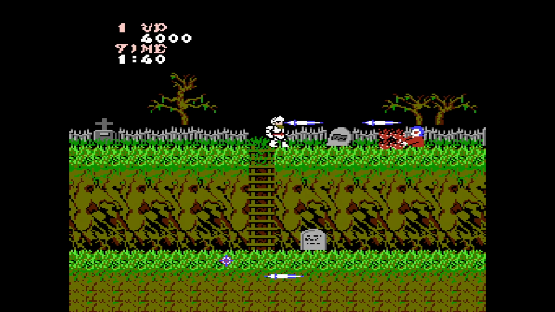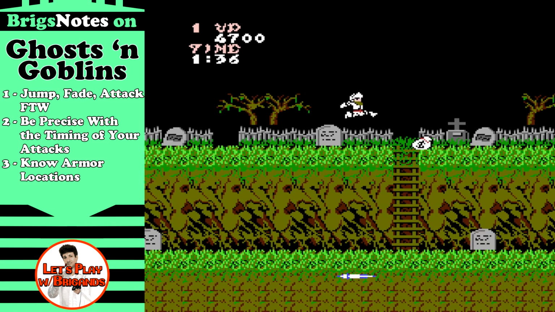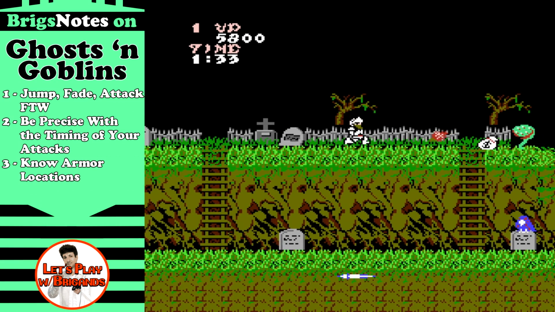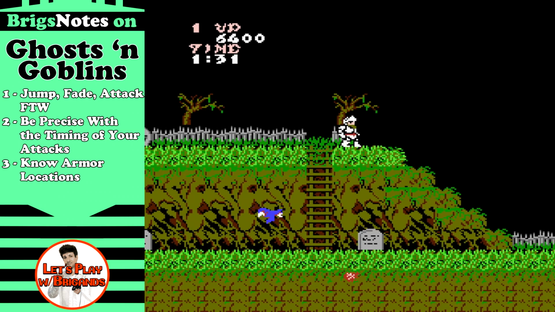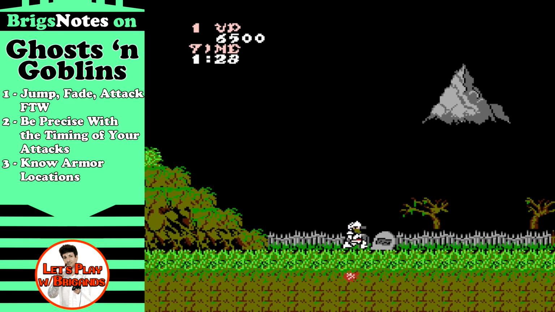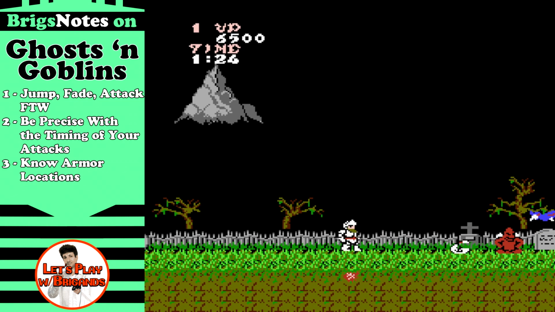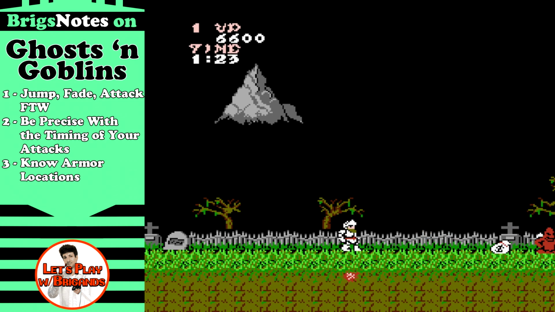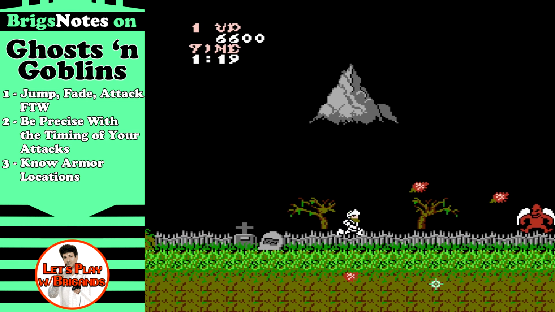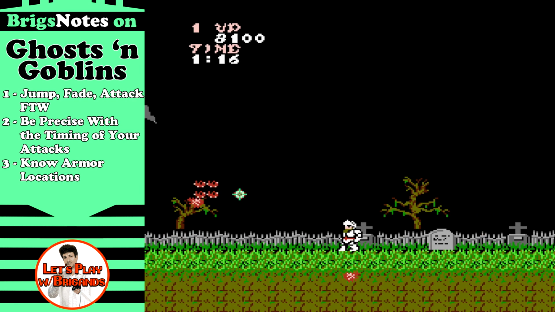We're going to take the top route here as we take a look at the Briggs notes for this Ghosts and Goblins walkthrough. The keys to beating this game. First, master the jump, fade, and attack move. This is essentially just jumping in one direction. You'll notice that Arthur can turn in mid-air. He's very stiff. Once he jumps in one direction, he's committing to it, but that jump and fade move is incredibly effective. As you can see right here, we'll use it jumping in the opposite direction while turning around and throwing whatever weapon we have.